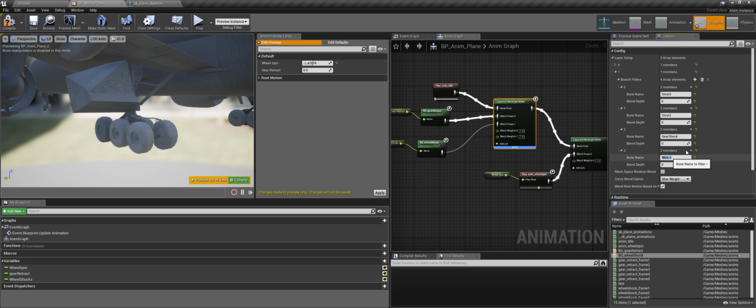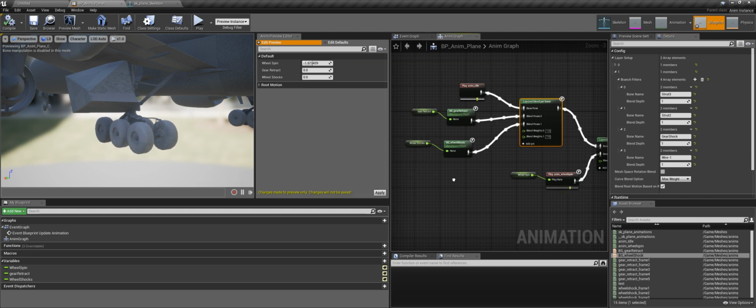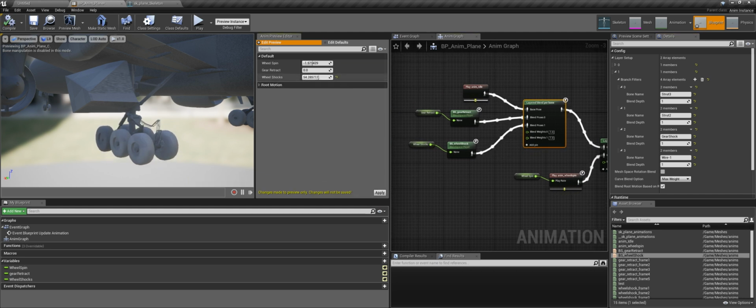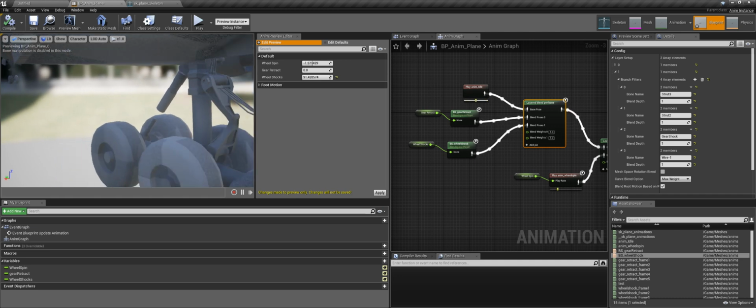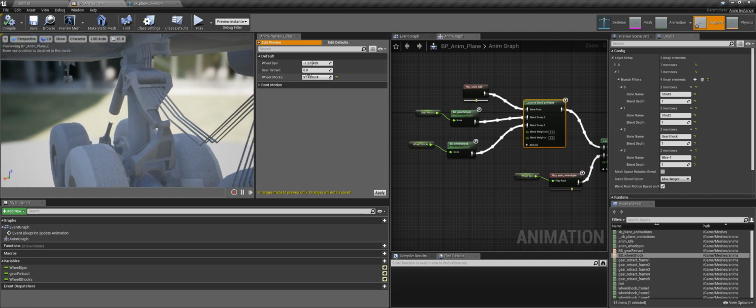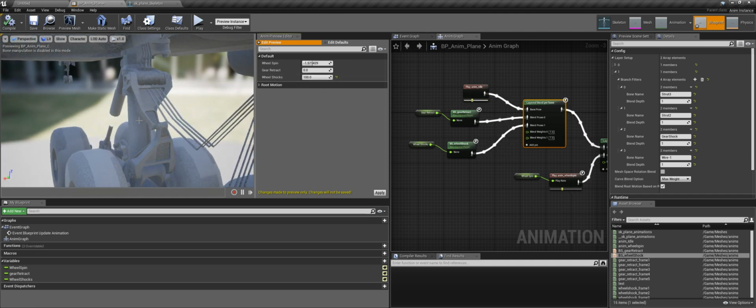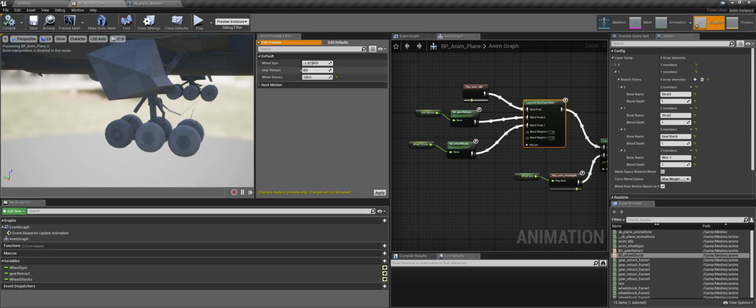Jesus, my memory is getting bad. Okay, let's see what that looks like. Oh yeah, that is exactly what we want. Man, I did a really poor job there. Anyways, you're gonna do a better job when you guys do this.